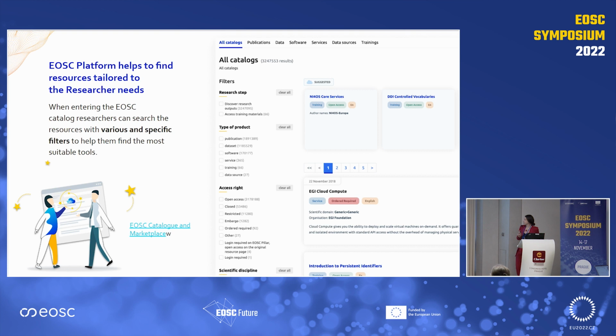Now, it was presented in more detail in the previous session, but in general, there are a few ways to explore what is out there for researchers. One way is to use the catalog functionality, the one that providers get after onboarding services or research products. It's very important from the discovery perspective. I know it might be tedious and there are many things you are asked for as providers, but the more fields you fill in, the better the discovery from the user perspective.